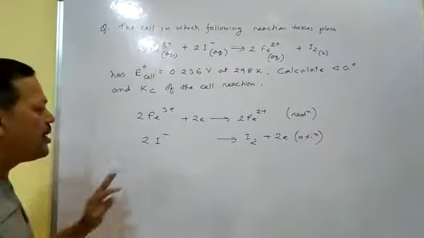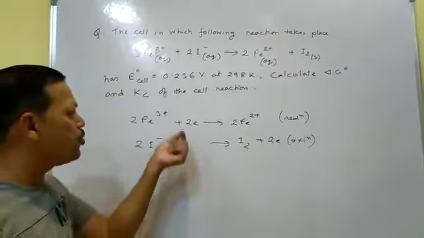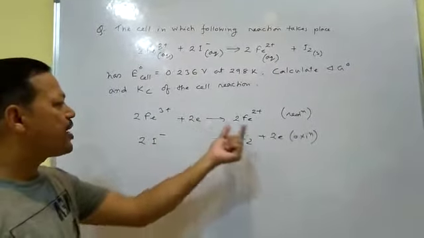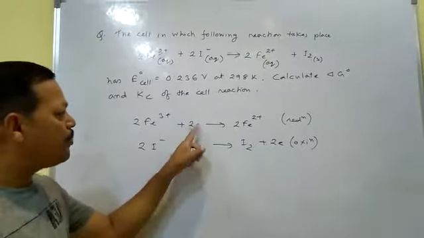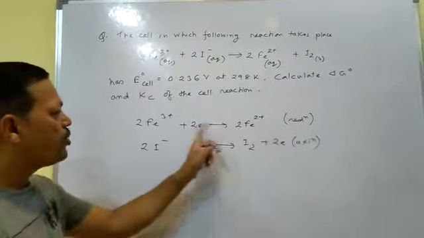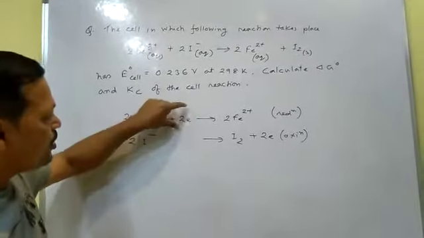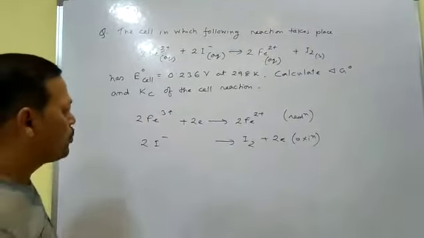Here I will not write the overall equation, I just want to show you how many electrons are transferred in your reaction. Here electron transferred is 2 electrons, and that number of electrons you should know. Since both the electrons are balanced, no need to multiply by some coefficient. So here electron number is 2.